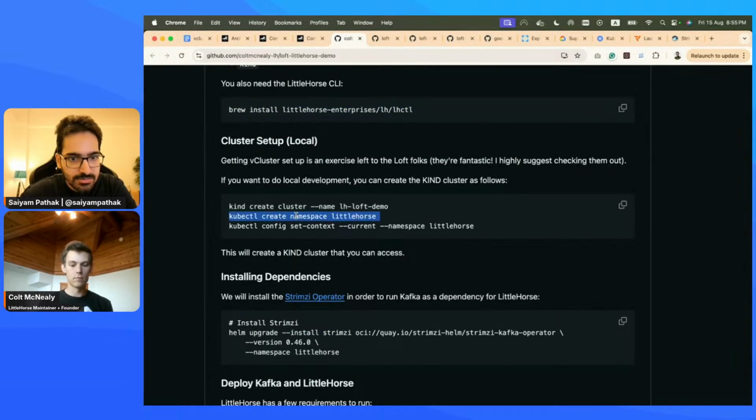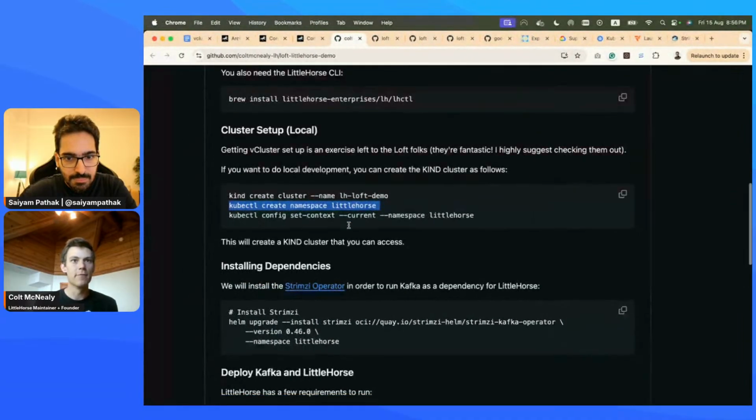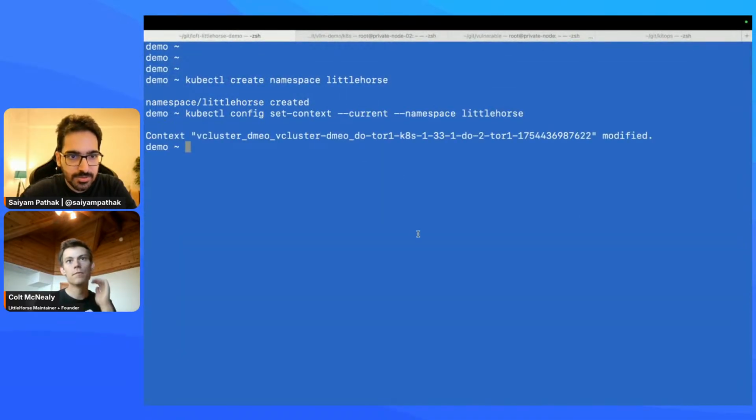So we create this first namespace. Yes, you probably should do that either way. Good catch. Bad README. That should have been for everything. And then you want to get into that namespace. Okay, I get into that namespace.